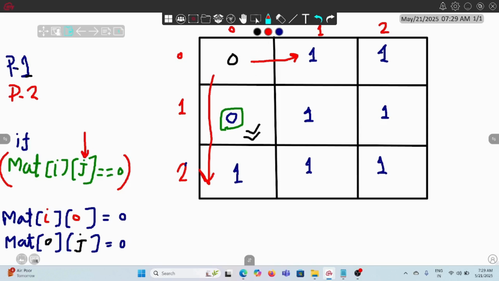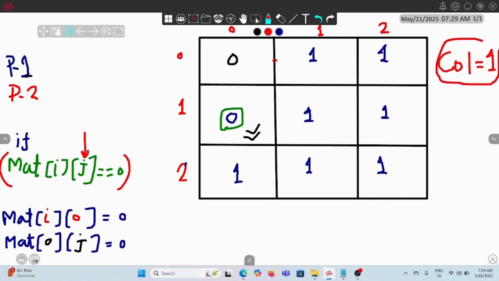So what we will do here is, instead of doing it in this way for the 0th column, we will create one integer variable. Okay, how would we do it? Let's say we will create an integer called int col. This int col we will initially assign 1. So int col equals 1. This is what I have initially assigned. I will tell you why 1. So this integer variable, column equal to 1, I have assigned.